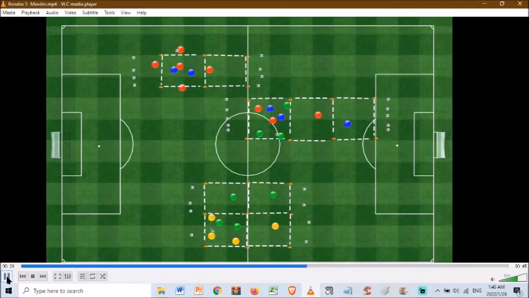So, and in this case, similar, okay? Possession, after a certain amount of passes, we reorganize offensively to another space. Okay, if we lose the ball, the team has to get the ball out of pressure, and they have to reorganize offensively, okay, which is the green team. Same idea, okay?